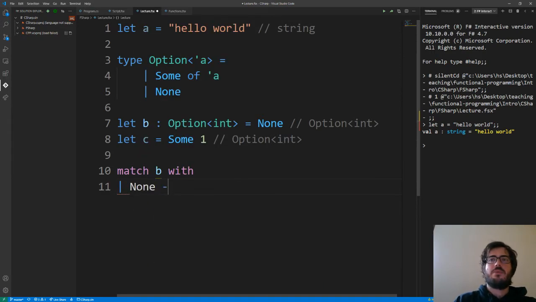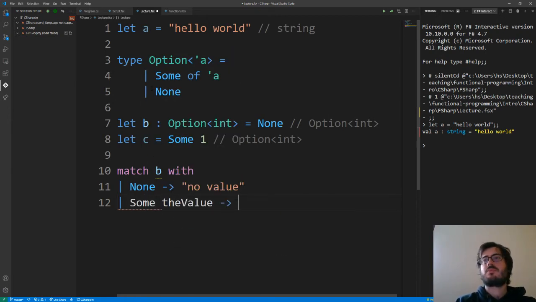And when B is None, we say okay, no value. And there's a second destruction possibility, which is when we have a value, then we have here the value. And here, let's say, okay, we take the value and make it toString.